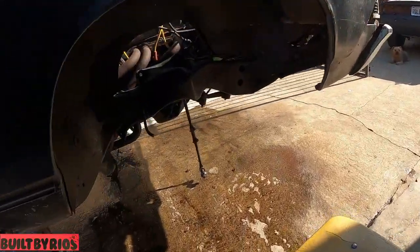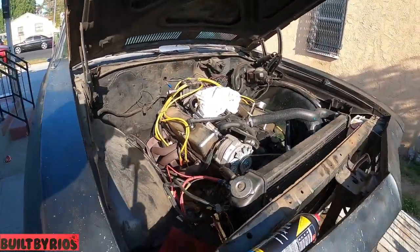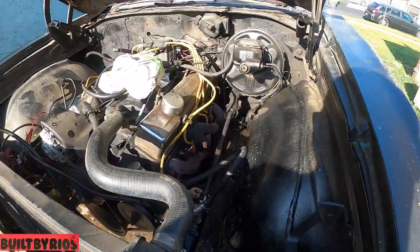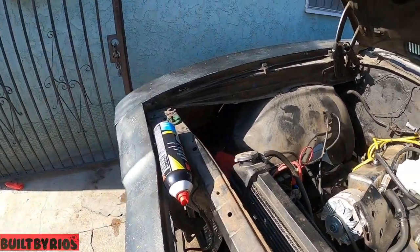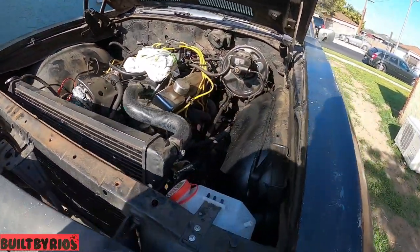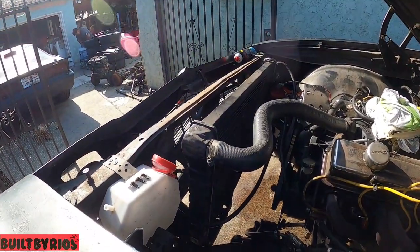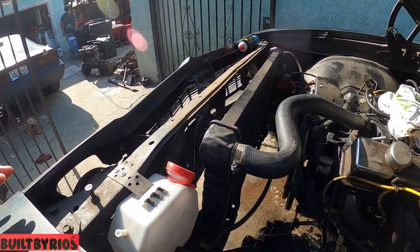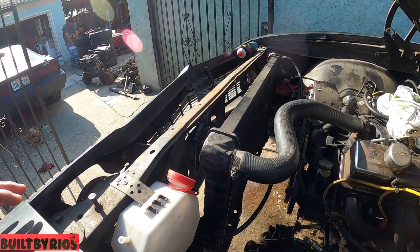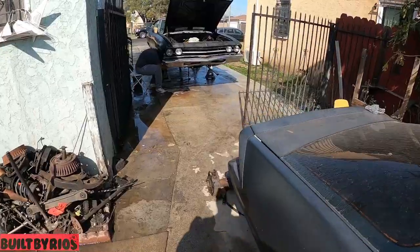Okay, you can see it's all disassembled. I ran out of juice right now, so he's filling the bottle again so I can do the rest of the frame. So we can clean all this mess. And the radiator is fully disassembled too. I just gotta pull the radiator. I'll probably do it right now too. Yeah, let me do that right now. I'll bring you in once it's done.